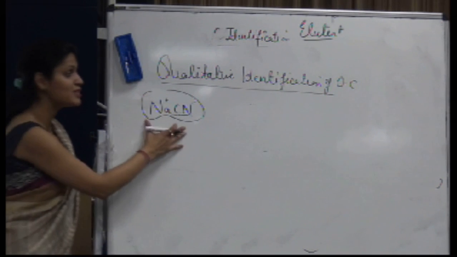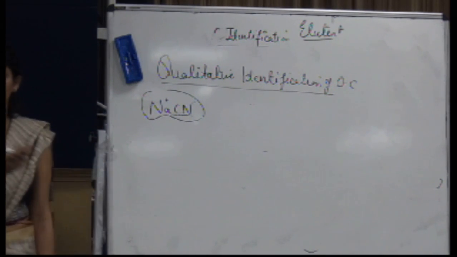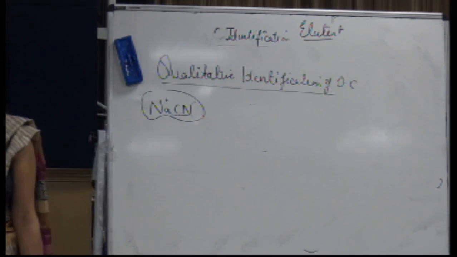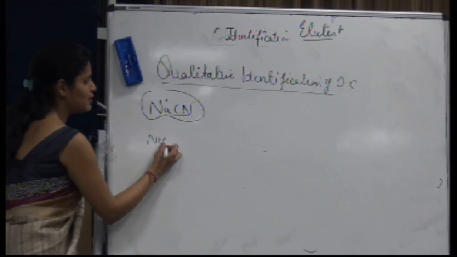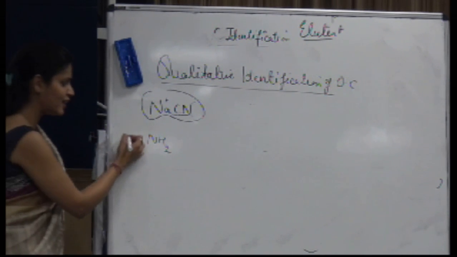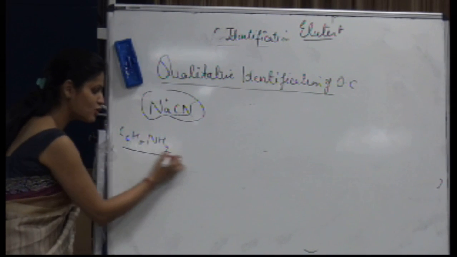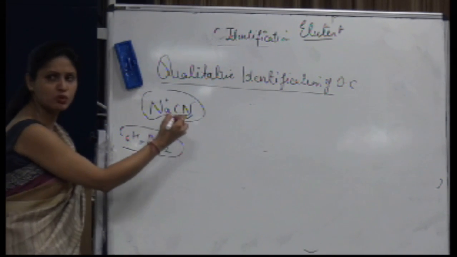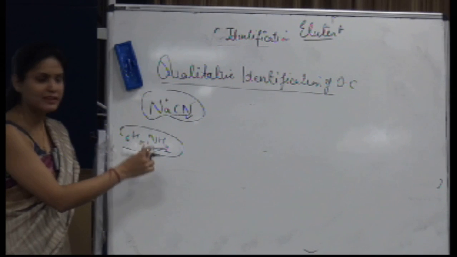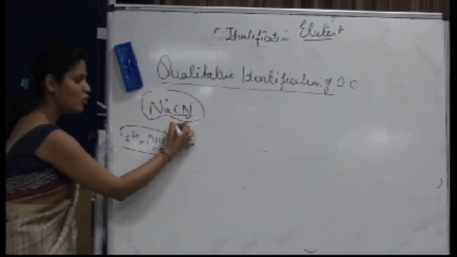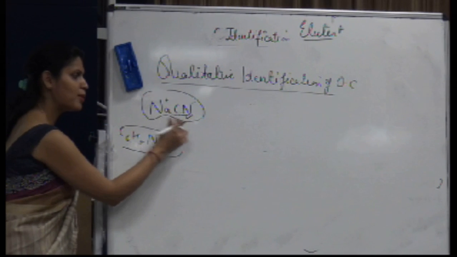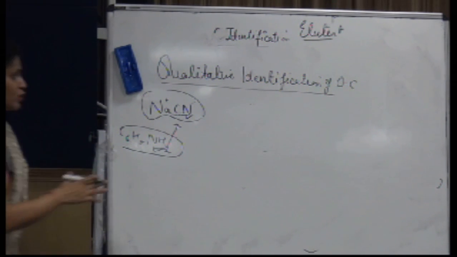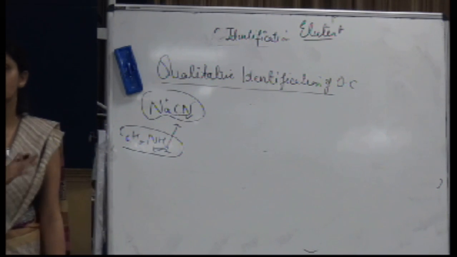Now in that form I can easily identify the carbon and nitrogen, rather than using the amino group. I know there are various tests for identification of the amine group, but I just want to check the compound for nitrogen only, not for the amino group. In that case, converting that covalent compound into ionic form like this is easier, more approachable. Okay, I just want to check for carbon, nitrogen and oxygen, not for the functional group.